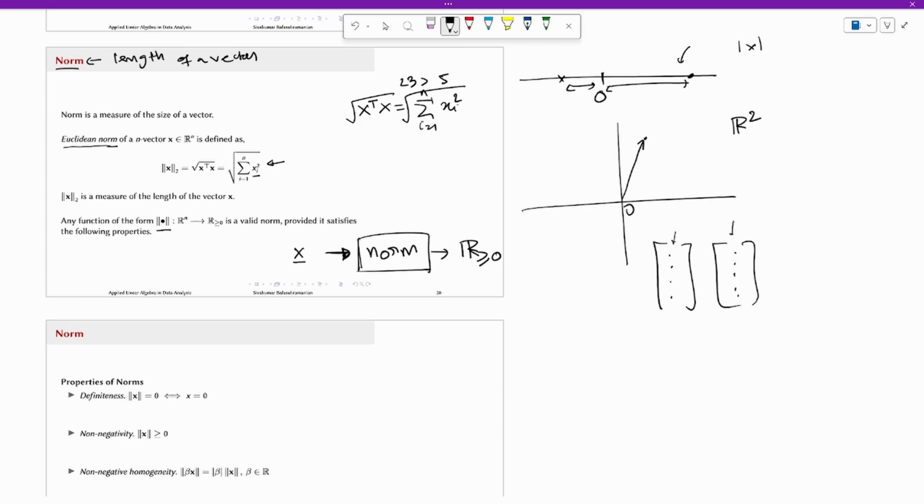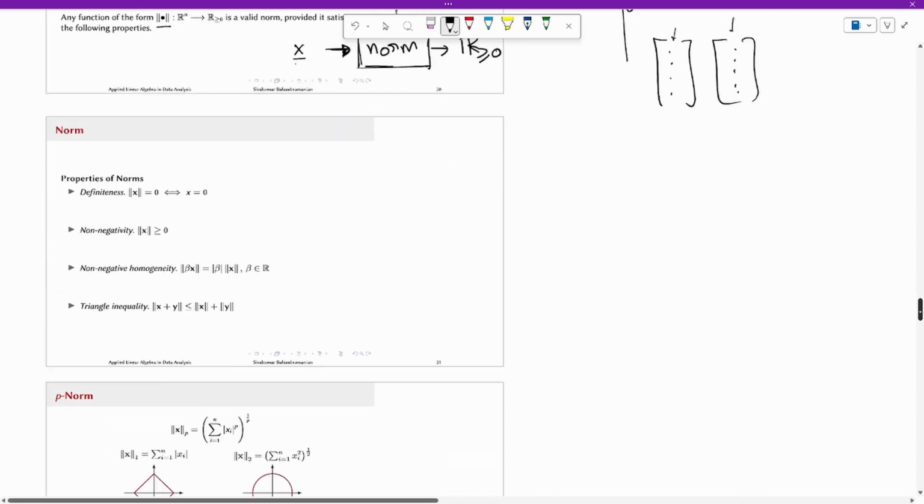And what is inside this box and what output it gives can be quite varied. There are an infinite number of functions that can take a vector and give you a non-negative number. Okay? The Euclidean norm here is one example of such, one example of a way in which you can compute the norm of a vector, or length of a vector. Okay? And for any function that takes an input vector and returns a non-negative number, for it to be called the norm of a vector space, for it to be called a valid measure of length of elements in the vector space, it needs to satisfy a few properties. And that's essentially given here.